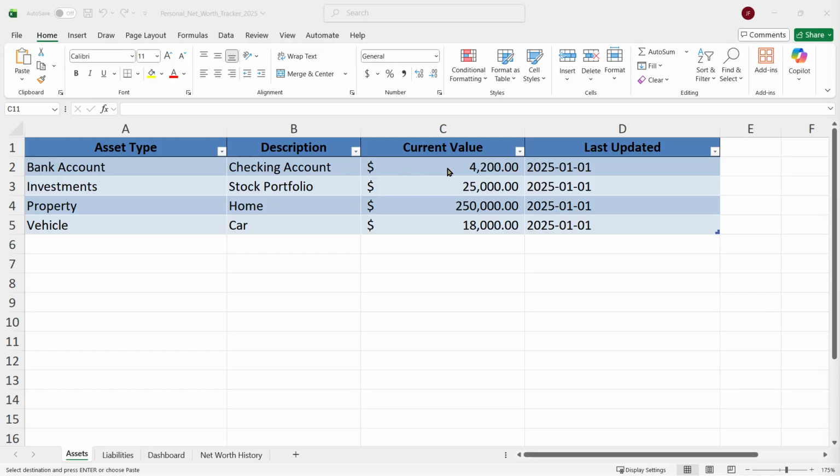The current value column is where you'll manually enter the market value of each asset. To keep this information timely, use the Today function to automatically populate the last updated column with today's date. Lastly, the Notes section is for any additional comments or details you might want to note about each asset. At the bottom of the current value column, add a formula to total all the values presented. If your values are between cells C2 and C100, for example, you would enter SUM C2 C100 to provide a total assets value.